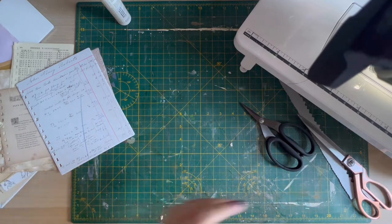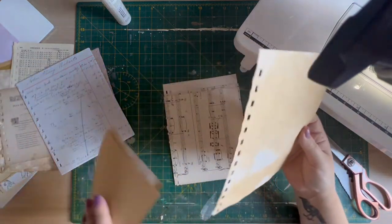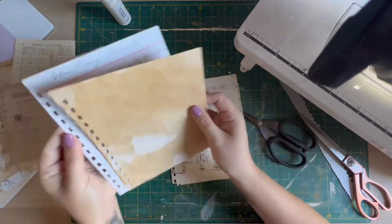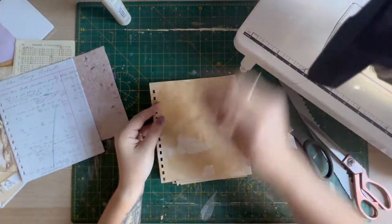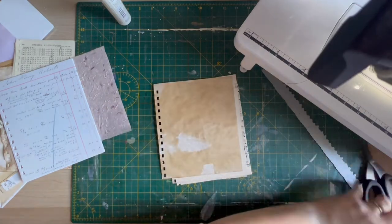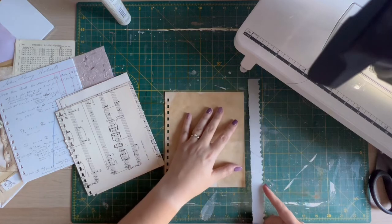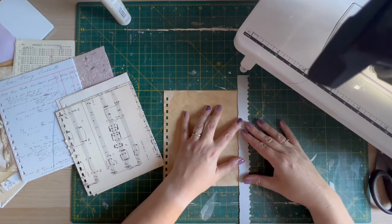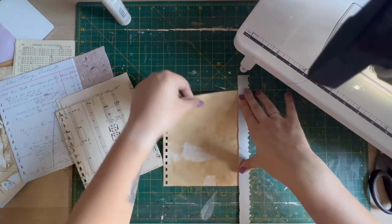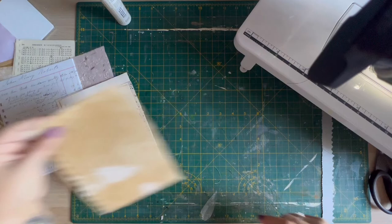The next pages, I think, are all, so we've got some coffee paper. This coffee paper is a bit longer, I think. I'm just going to give that a deckled edge as well, just to make sure it's going to fit, and just because I like the deckled edge. There we are. So that'll fit.